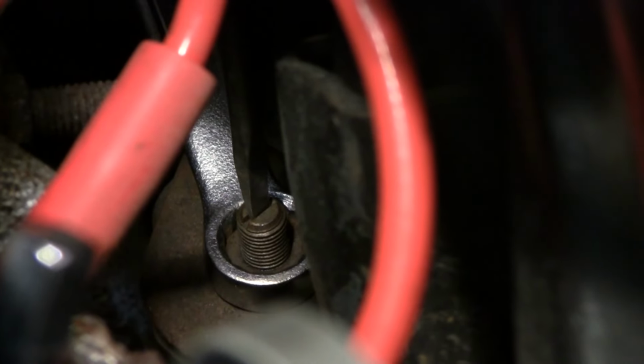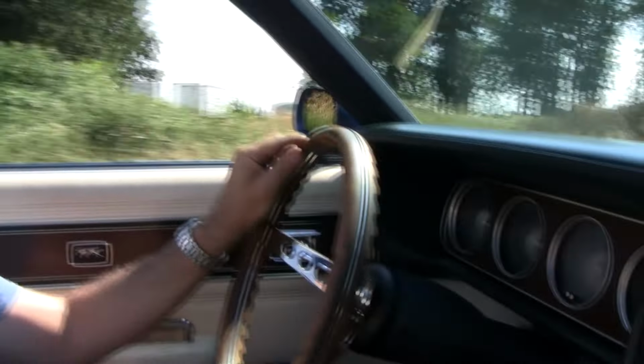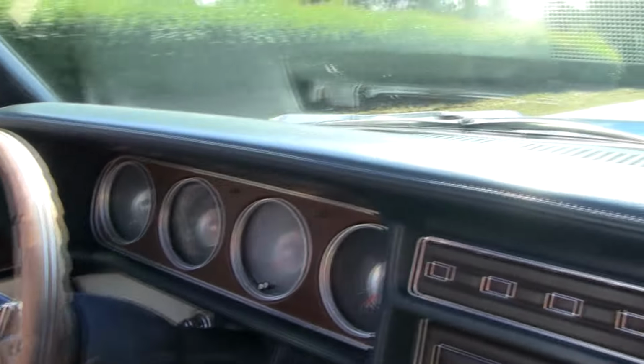Wow. So that's about 20. So this is the amount of play that I'm getting.